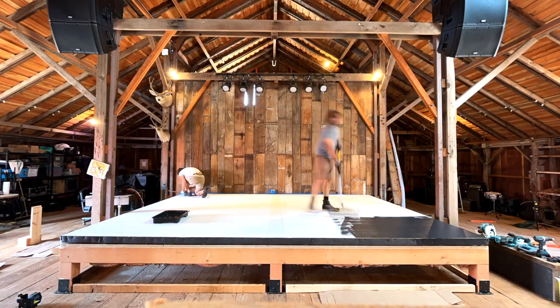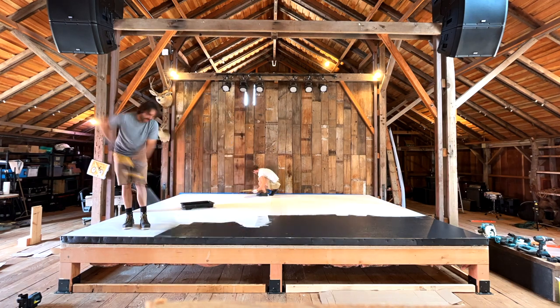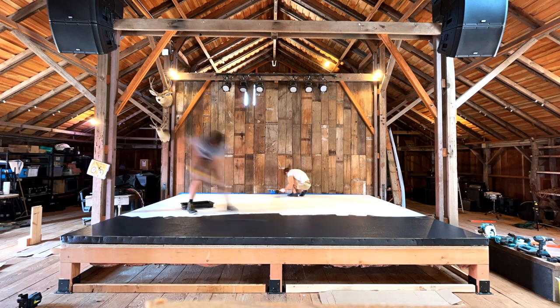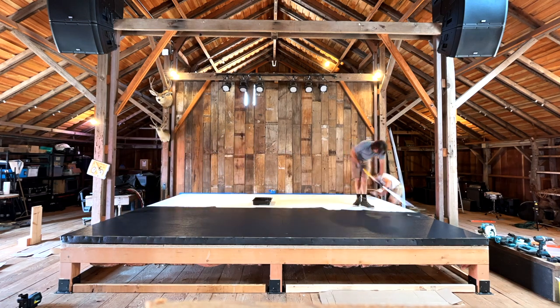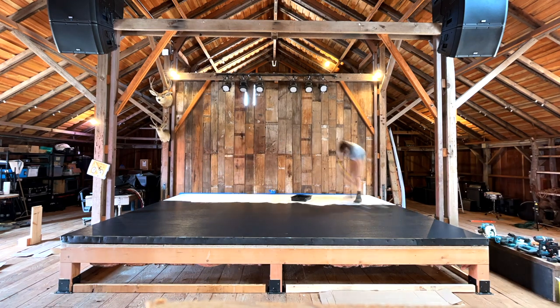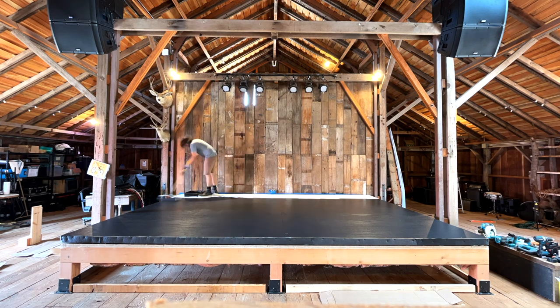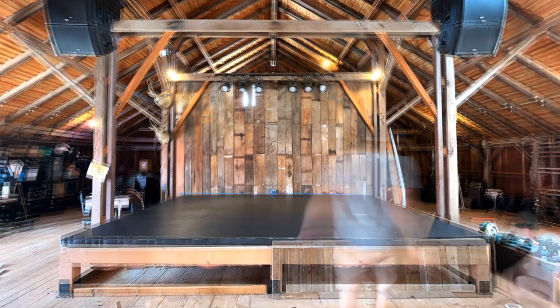Okay, so once the stage assembly was complete, we primed and painted the deck, and we also installed a 1/4 inch foam border that went in between the decking edges and our trim boards. And this essentially created a mass spring system in the airspace around the isolator pucks. This also gave us the benefit of keeping lateral movement of the deck top to a bare minimum.